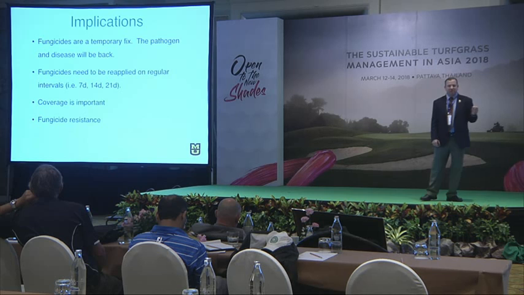So there are some implications when we talk about how we use fungicides. We've got to realize that fungicides are a temporary fix. We can go out with a herbicide and a pre-emergent, and we can totally restrict all growth of the weed species that we're after because we're inhibiting the seedling growth. With insecticides, we might apply imidacloprid or something for grubs that's going to last season long. With fungicides, we have very short application intervals. With something like chlorothalonil or mancozeb, we might be looking at 7 or 10 days. Some of the longer systemic fungicides might be 21 or 28 days. The implication there is that you're probably going to have to apply again. And the other part of that is that you want to get after this preventatively, and that's the way you're going to be able to extend your application interval.